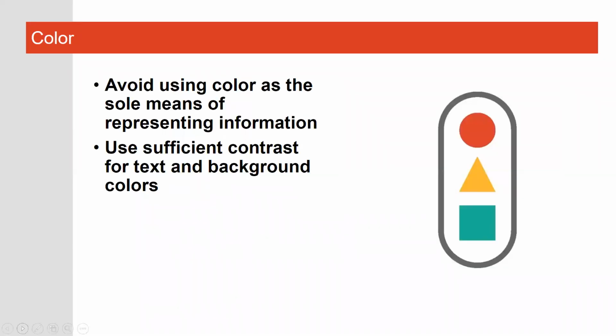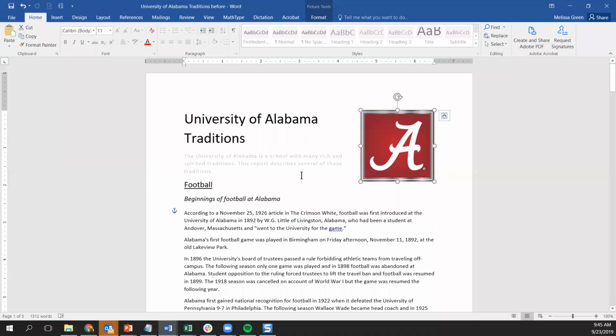Another impactful practice that you can apply is the use of color. So ensuring that color is not the only means of conveying information. To find instances of color coding, you can visually scan your document. People who are blind, have low vision, or have color vision deficiency or color blindness might miss out on meaning conveyed by particular colors. So there's a couple of examples of improper use of color in our traditions before document.